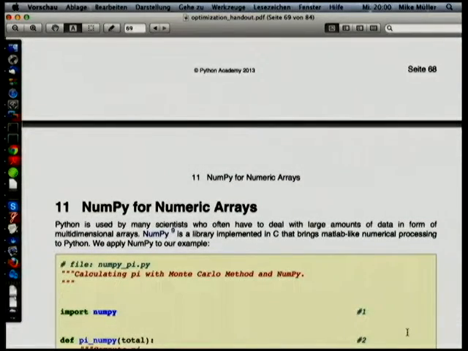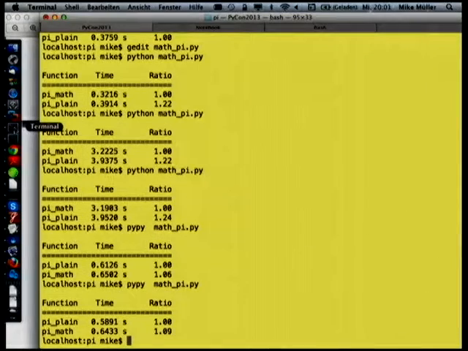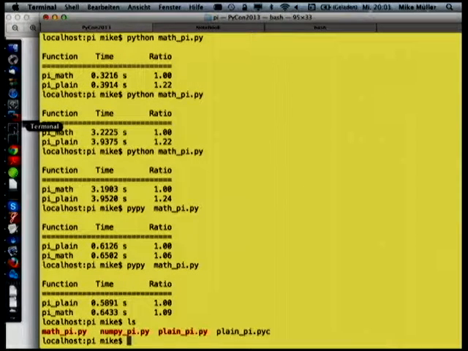Okay, I have 2 more approaches I want to show you. There are plenty more if you go into the field of extensions. NumPy. Who of you used NumPy before? Yeah, a few people. So NumPy is still the numerical package for Python. If you work with numerics, Python is really slow. Of course, everything is an object, and if you add 2 integers, there's a lot of overhead going on. NumPy is a package that helps you to work with numerical arrays. I used it here to calculate pi, so I have a NumPy version of it.